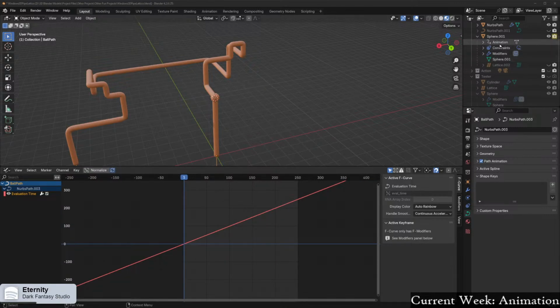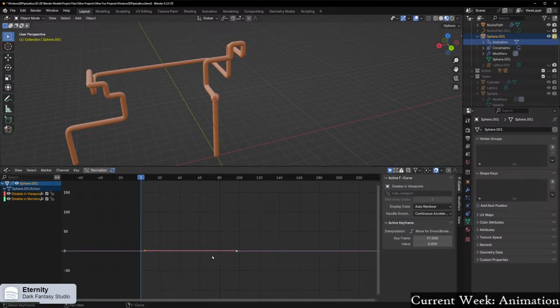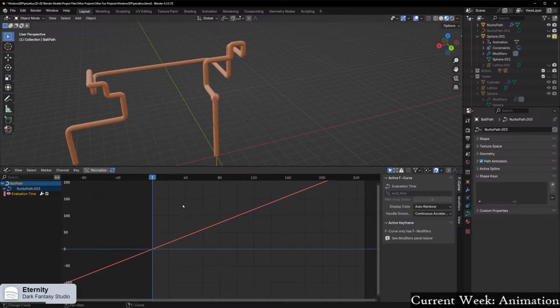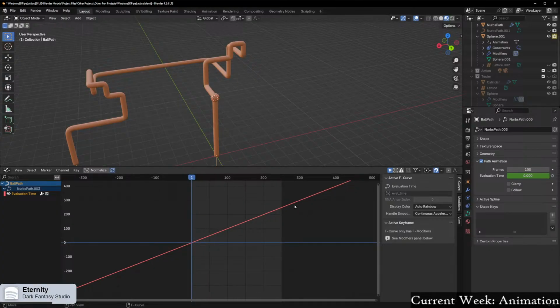Maybe I can keyframe... Okay, so that's the disable and viewport. We want the constraints, though. So, evaluation time. Can I keyframe this? Oh, wait, here we go. Path animation. Found it, chat.